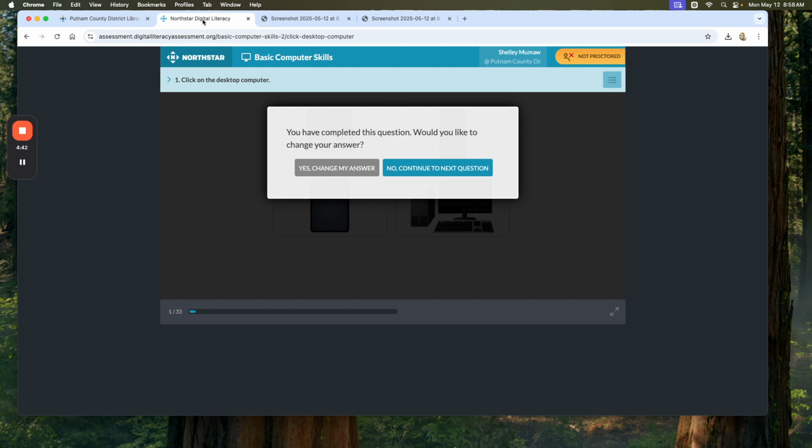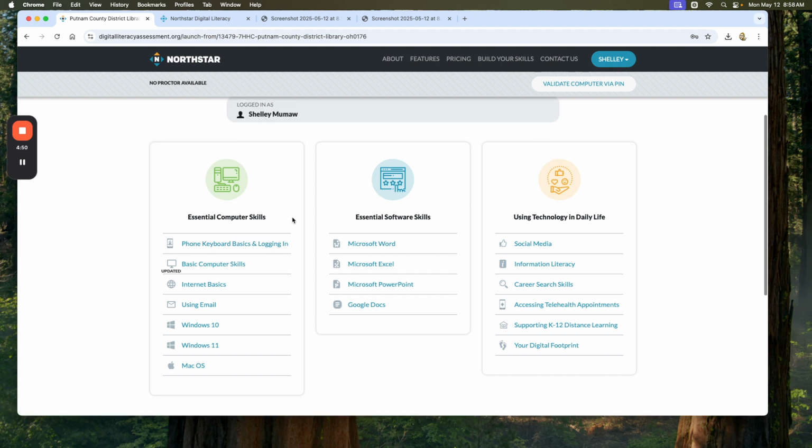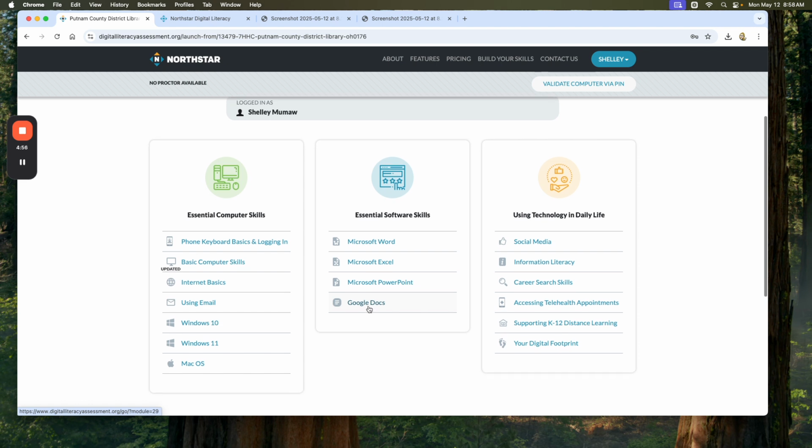So I'm going to go back here to my beginning screen, where I was looking at the essential computer skills. I have my software skills. So if you're using any type of Microsoft product or Google Docs, you would have the same information, as well as this technology in daily life.